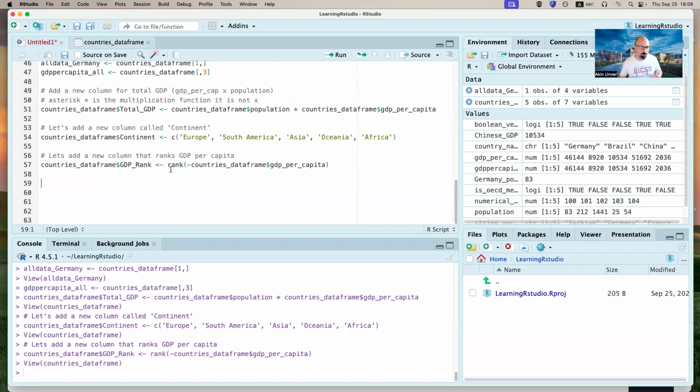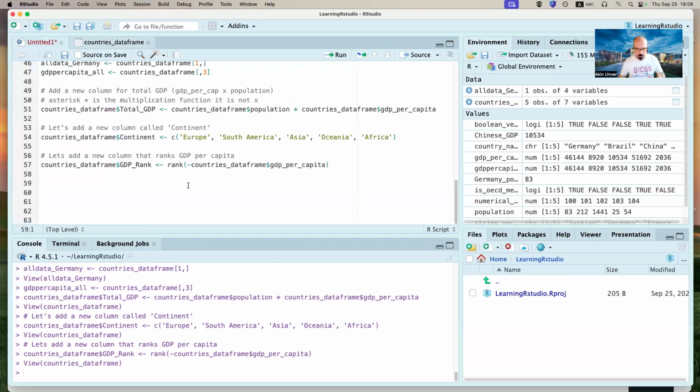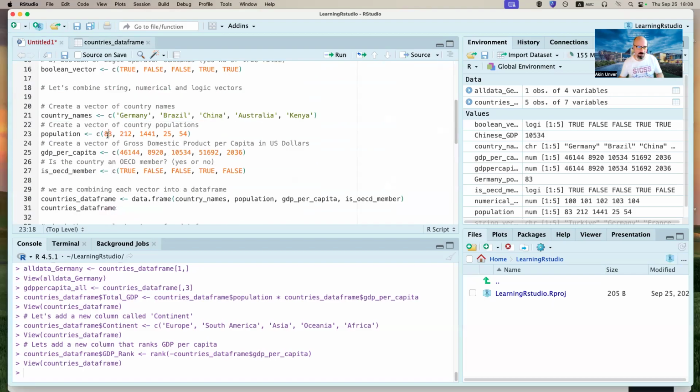So in order to change things, for example, let's say Germany's population is no longer 83, but let's assume it's 84. Now, if we had to change Germany's population in our list, we can't really click on this. So we can go all the way back here and change the population vector, revise our numbers here.